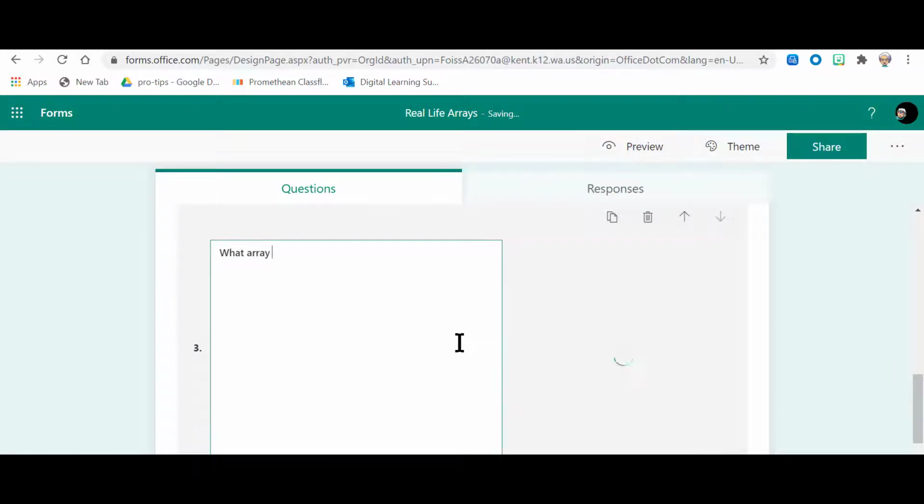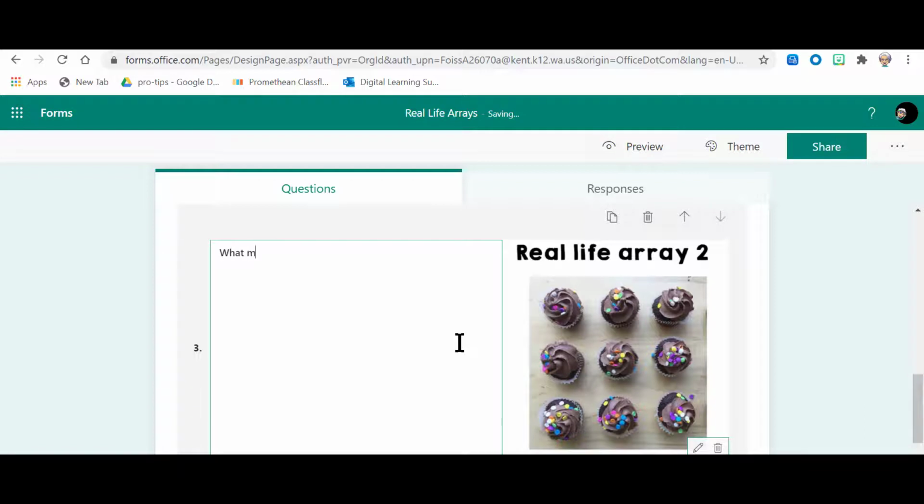What multiplication equation, and again, getting them thinking in different ways, is represented by these cupcakes?